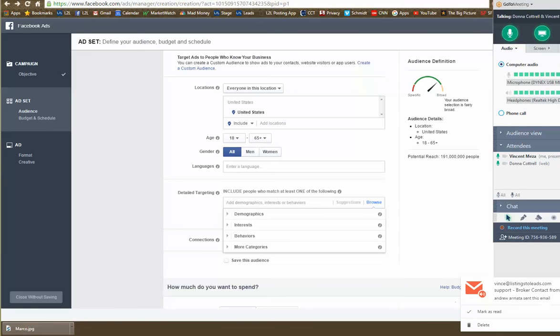So that's a big one, and I've got clients in Miami that do the same thing because there are a lot of folks obviously that move from other areas. So you certainly can target other states. I was just in North Carolina, in Nashville, and they were saying there are certain cities and states where people like to buy homes in this area. So you can say, I want those people to live in that area. I don't know specifically how you do it, but I know a lot of it occurs right here in interest, other categories. So you have to go in there and look. That's really all I know.